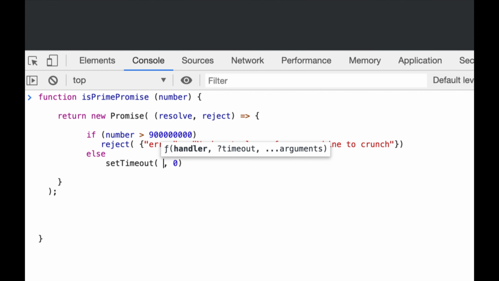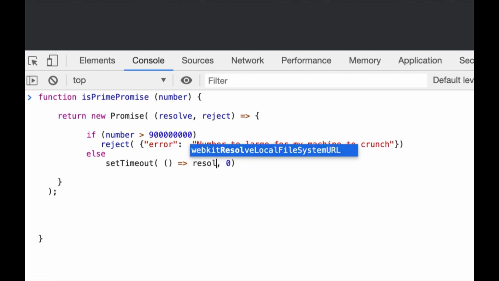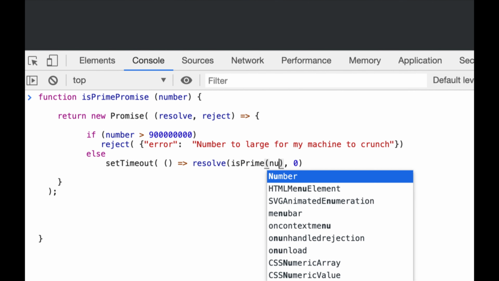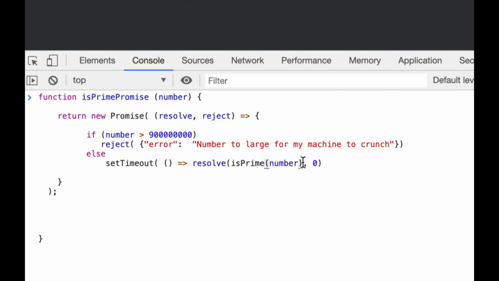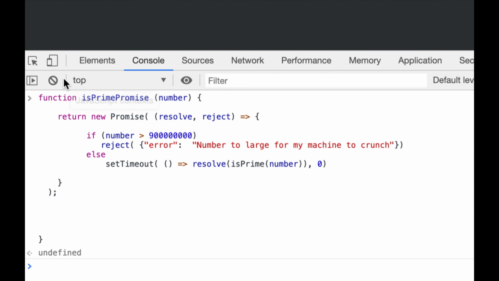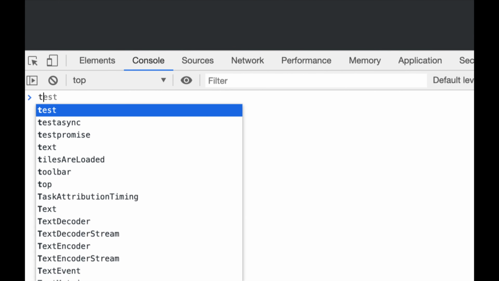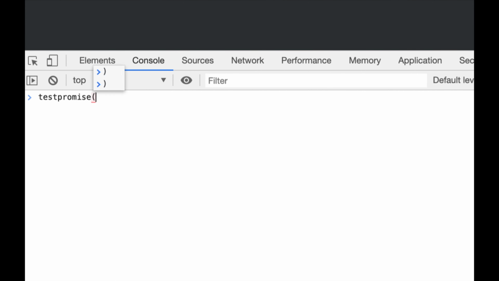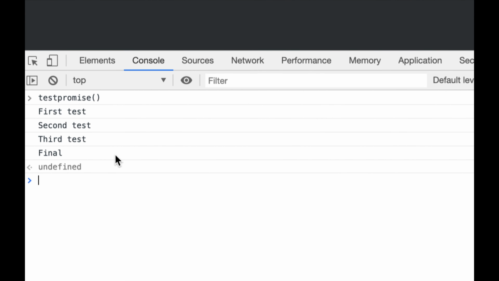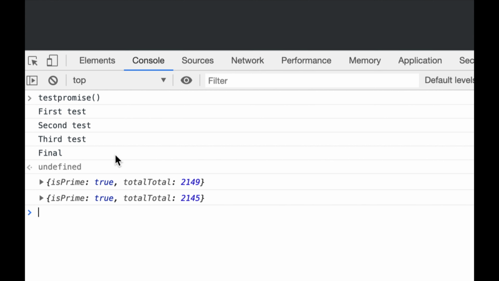And then, if you don't want to execute that, you call a function, and that function will call resolve for you. And that resolve is calling the number as prime. We forgot to close this function, right? So now if I do test promise again, look at that. Everything got executed, and now I'm getting back the results, right? So my code is unblocked, and it's going on and continuing.